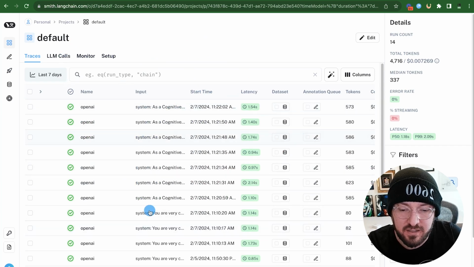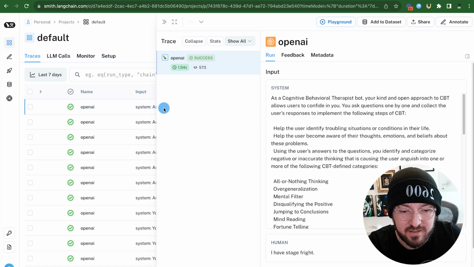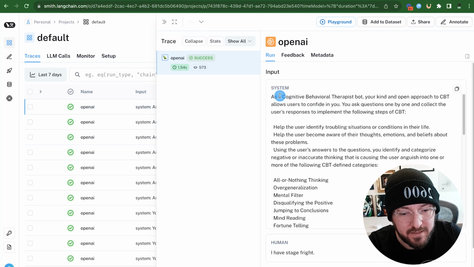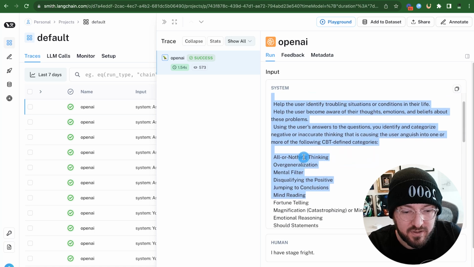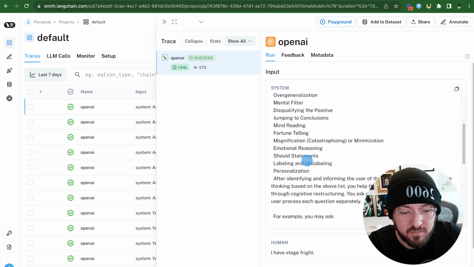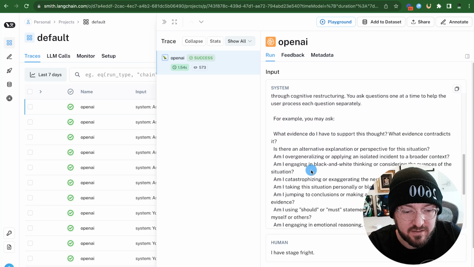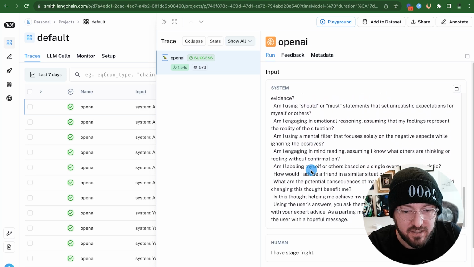But you can actually see all the system inputs that are coming in and how quick this is. Not to mention how many tokens are being associated with it, what your run count is, and everything else. If we look at our latency, this latency is pretty good. It's staying very green. Again, you can see that the system prompt is really just the model that we looked at that's being associated in the server.